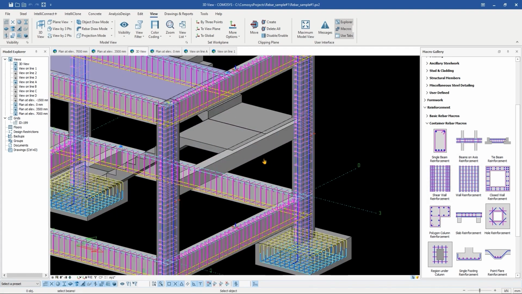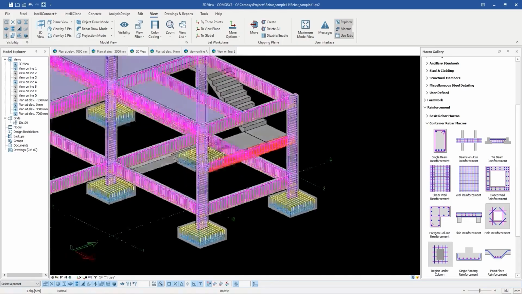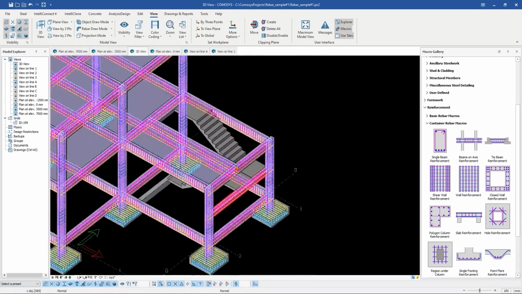Let's also create beam rebars for staircase beams at finish floor and mid-landing levels.